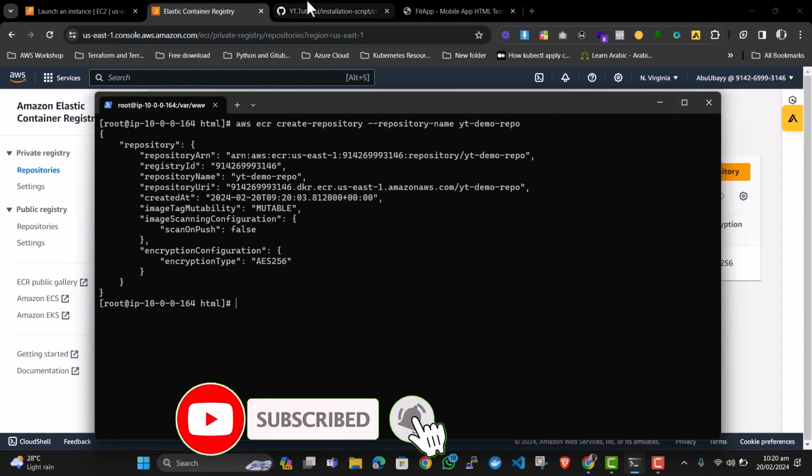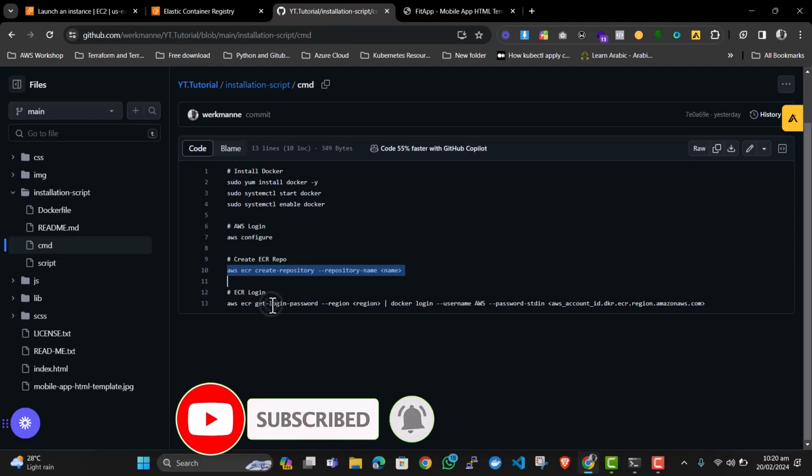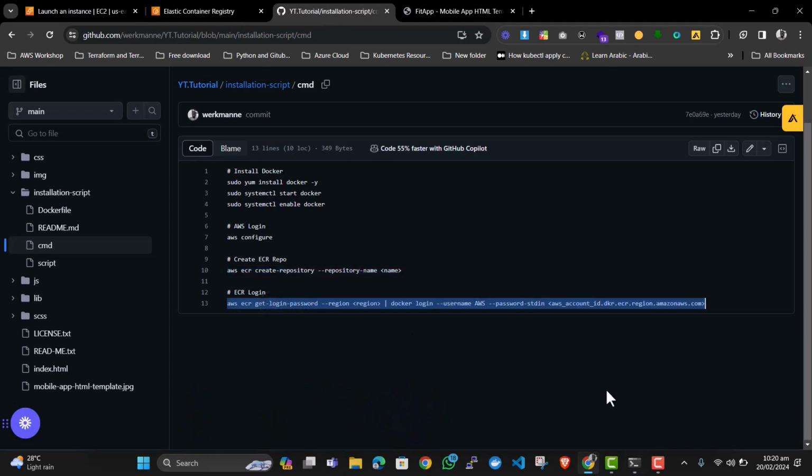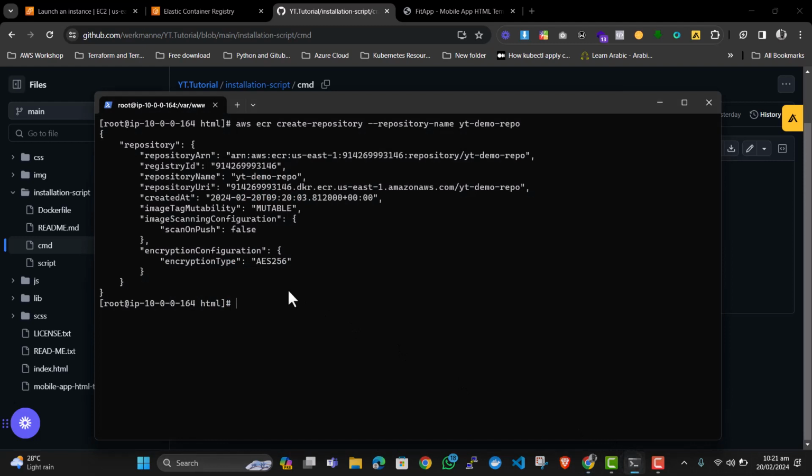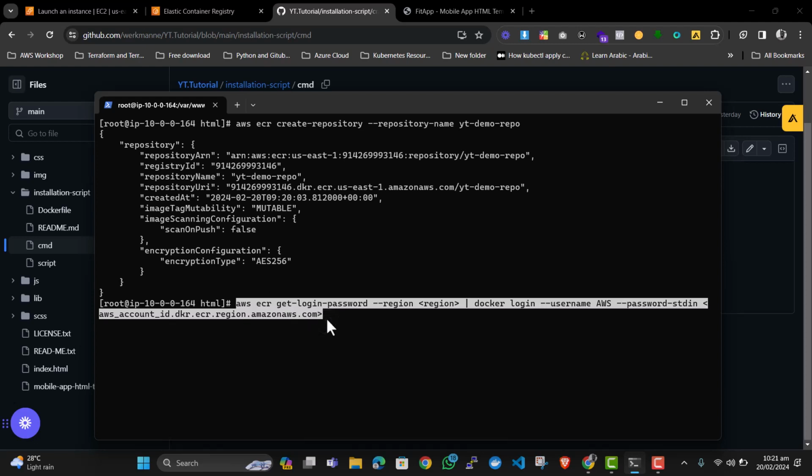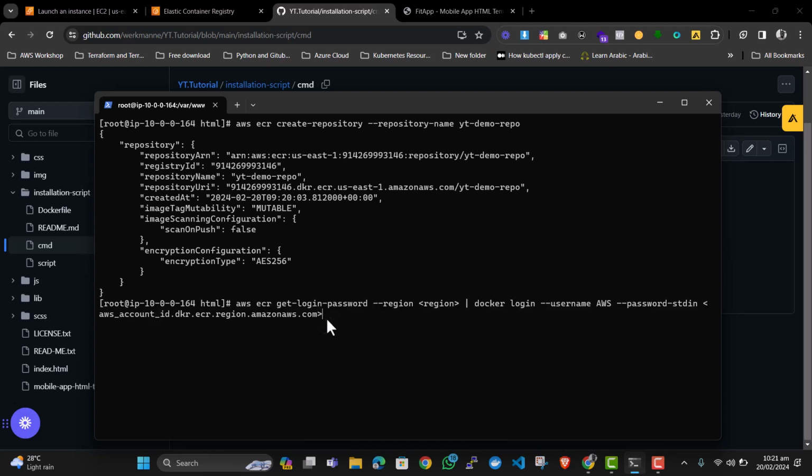So I'll go back to the script and copy this. We're going to change some things from it, so I'll go back. Make sure that when you create the repo, you don't clear the terminal, and paste it in. We are going to edit this, so I'll delete this first. I'll delete up to the AWS account and the other sign in front of it. Then I will paste in this one, which is what we need.